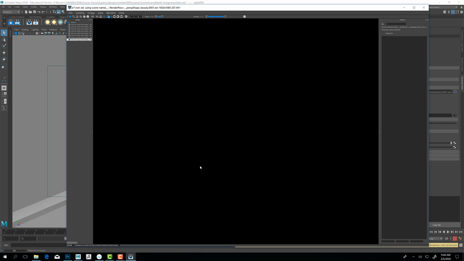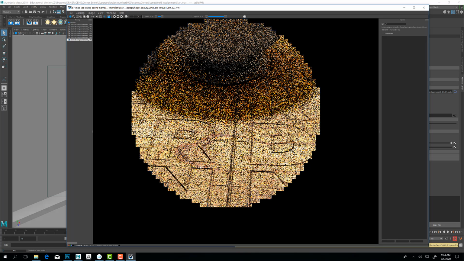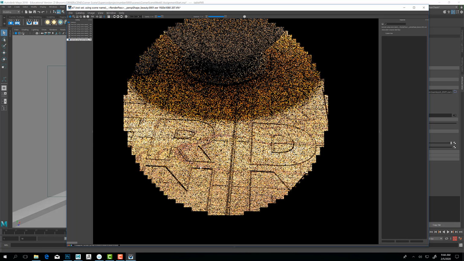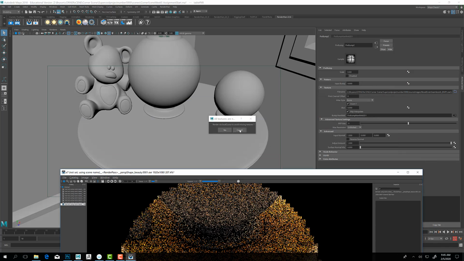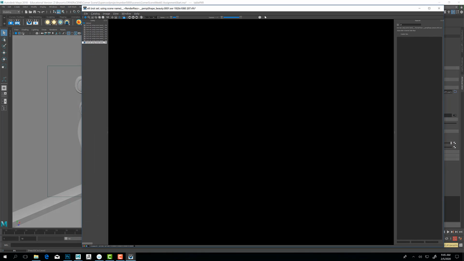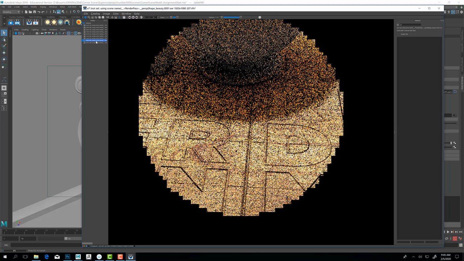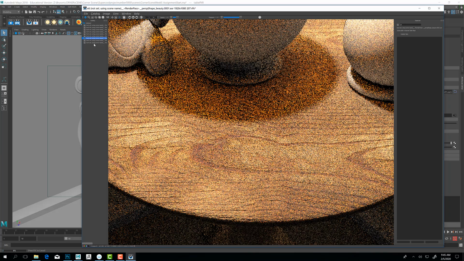Also keep in mind that I haven't changed the scale of the bump, so it's still set to 1 at this point. So we had this one, and now we're going to have this one.